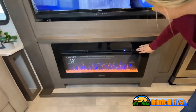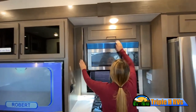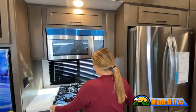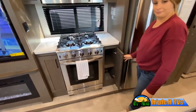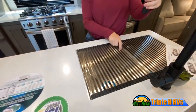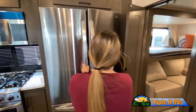Features, options, colors, fabrics, and other specifications may be different from one RV to the next. So it's important to contact a team member at Triple H RVs for actual details about this floor plan. While watching this video, take note of the innovative ways the manufacturer has used every possible space for storage and practicality.